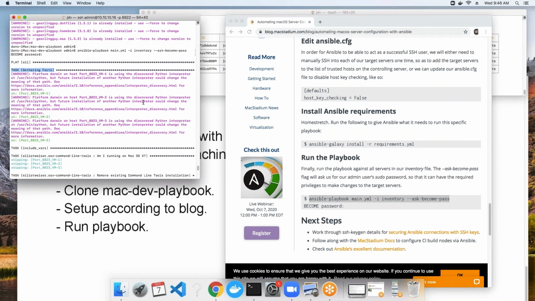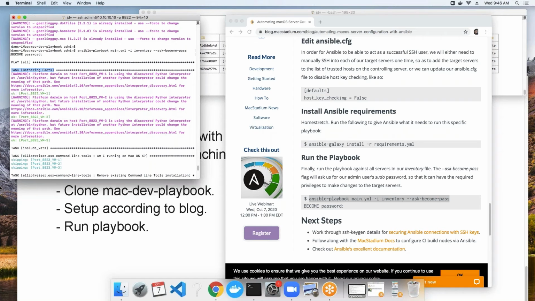There's a few different considerations for performance. One thing is the facts get a lot of data about the machines, like how much RAM they have and their CPU and the architecture and what version of macOS. So if you don't need all that information, you can actually turn the fact gathering off, and that's a little faster. But if you do need the facts, it's important to have them. There's a few things that you can configure in Ansible's SSH connection settings to make it faster. And also just in general networking, it's always best to run the playbooks on a machine that's within the same network as the machines you're managing, if you can.